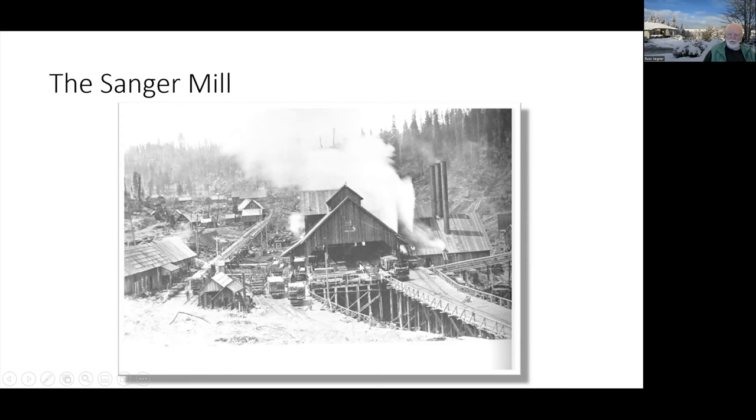and loaded onto cars. The one thing I immediately noticed about this is that it's on piling, which is interesting, but it's not over water. It's a dry landing. And the logs on the backside, and I've got a lot of photographs of them I'm not sharing tonight, are all moved around by block and tackle and so on. So the lumber was stacked onto these cars and brought out through the trackage to this trestle way here, which was an incline. And the cars were moved up to the top of the grade by cable. And then the other side, they were lowered down to a landing over here, and then a Shay took them to the outside world. So I just thought this was a very fascinating structure.